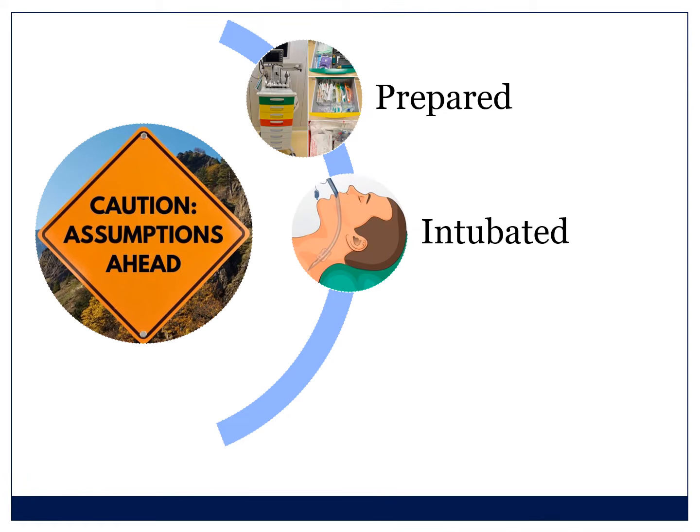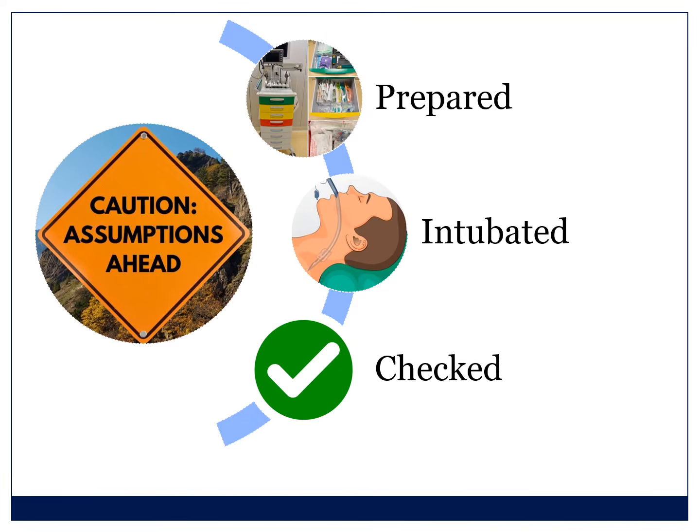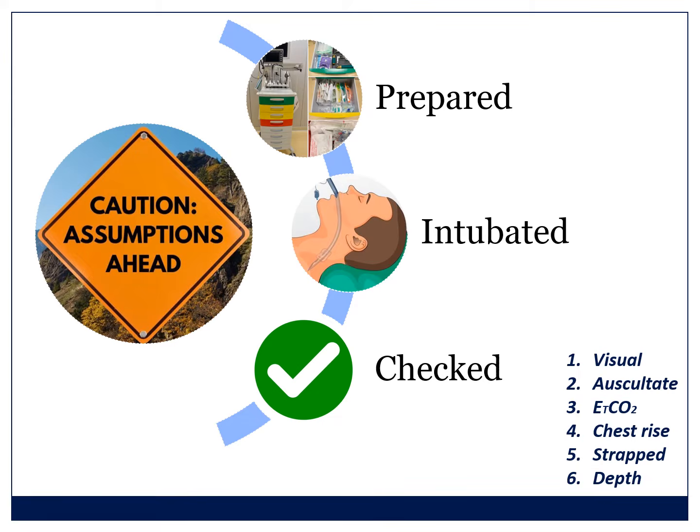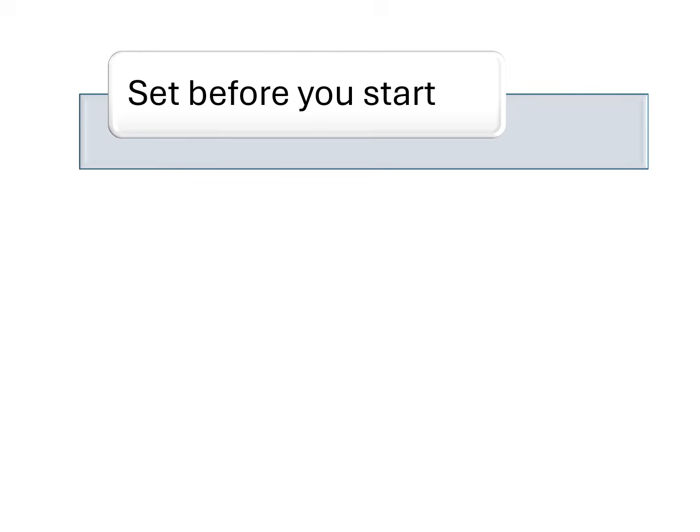I'm assuming that you've already intubated the patient, and that means that you have checked that the tube is in the correct place. Just to remind you that you saw it go through the cords, you've listened to all the areas in the chest, there is end tidal CO2, the chest is rising, the tube is misting, you've strapped it appropriately, and importantly, you've noted the depth of the tube when you put it through the cords at the teeth so that you can adjust the tube if it gets moved. And that's all been done, and I'm not going to get into that today.